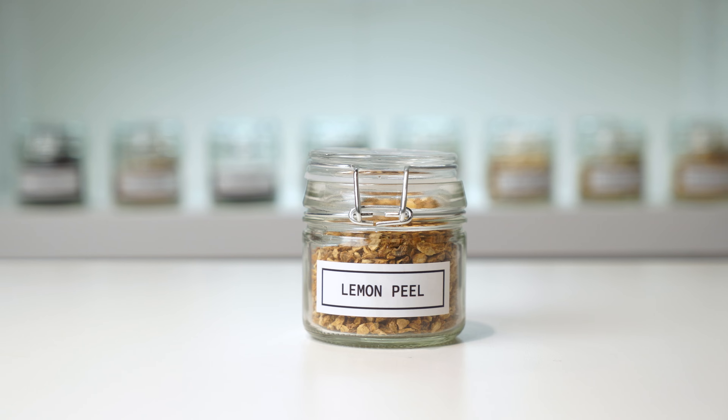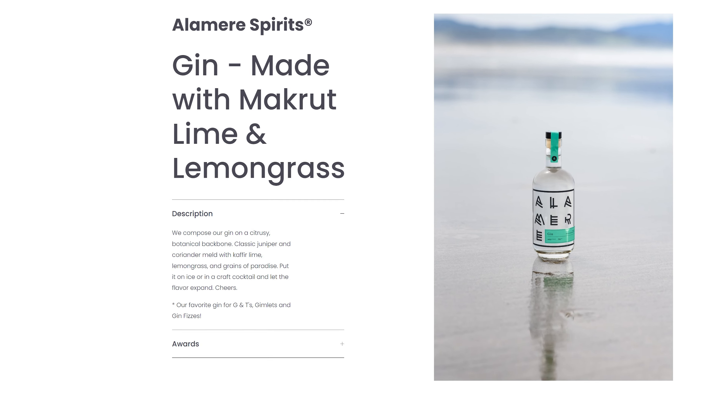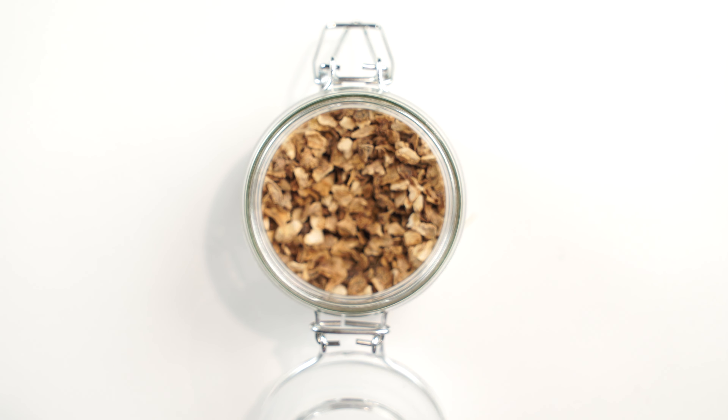If we're talking about the sweet components, that's usually attributed to the citrus components such as lemon peel, orange peel, bitter orange peel, or any sort of variation thereof. A lot of new craft distilleries are playing around with more intricate flavor profiles such as makrut lime or blood orange, where that sweetness carries through. When we think of lemon peel, you may not really think of sweetness, but that's generally what it contributes to the finished gin.